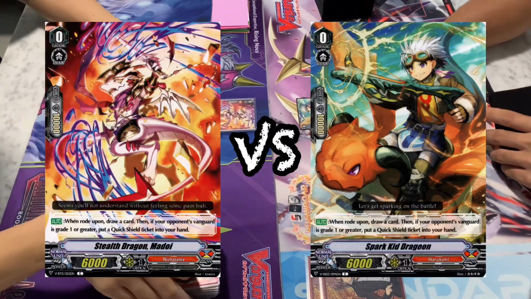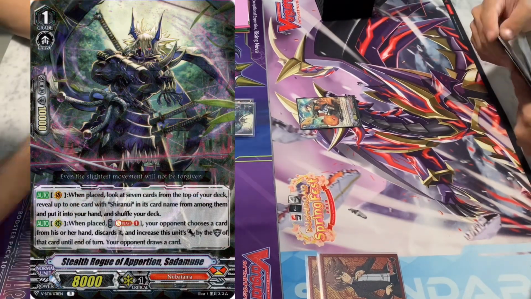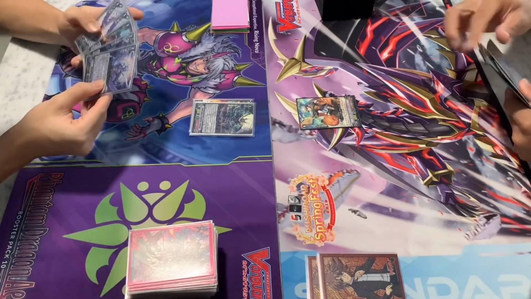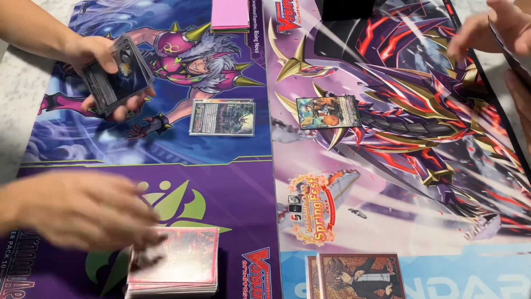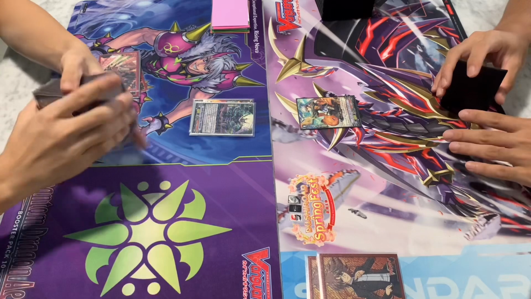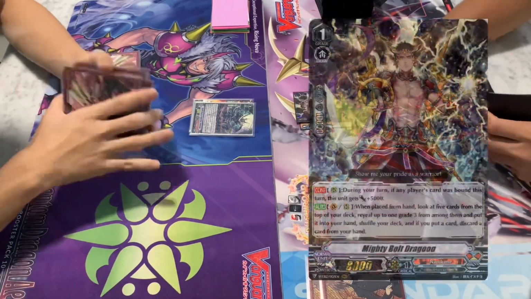Stop Dragon Mode. Draw one. Starter skill draw. Top 7 from Shiranui. No Shiranui. Your turn. Stand draw. Right, mighty box draw. Starter skill draw.